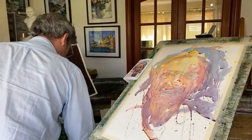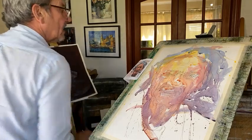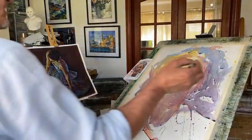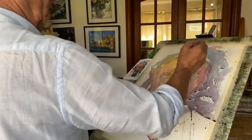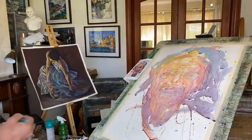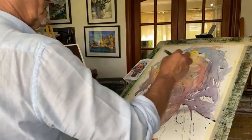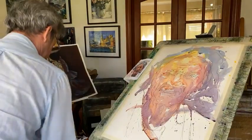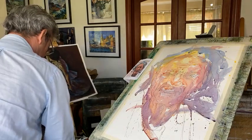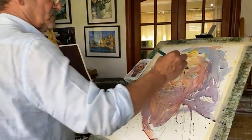I'm going to add little bits of glazes while it's slightly wet, especially to the creases in his forehead. Just a few like that will give you the creases, can you see? And then it's kind of going lighter on that side. Lovely shadow in his nose. Lift off, soften an edge, yeah. Look at the eyes, look at the light catching the top of his brow. Use some alizarin, a touch of blue to get your purples, yeah. Because we're going to go really nice and dark in here, because these are going to be shadows.